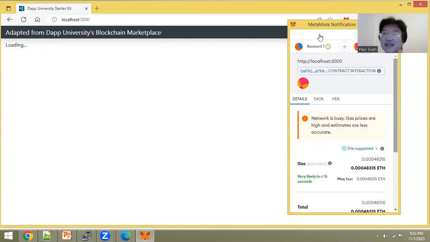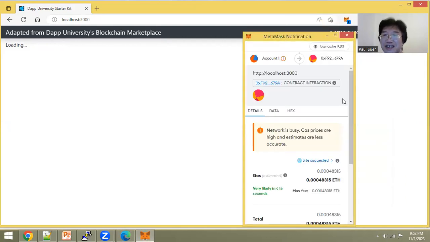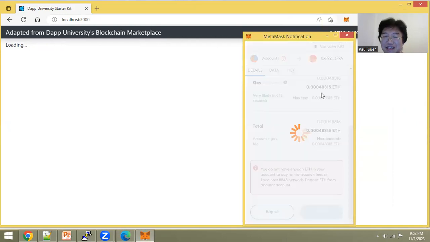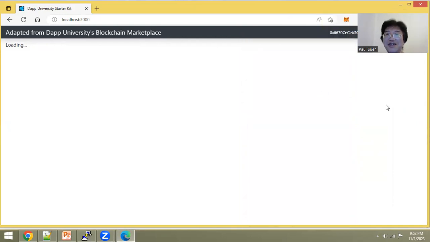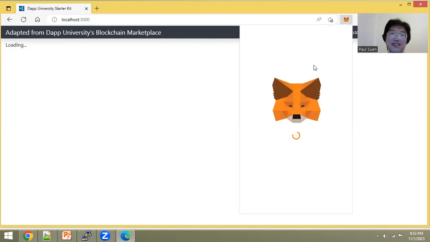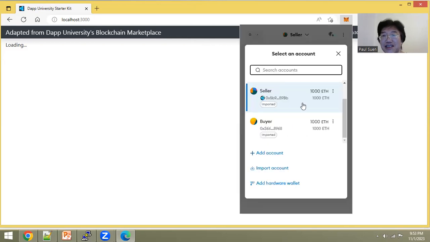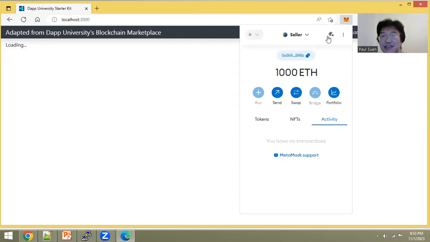Oh no, I think we need to reconnect. This is also an indicator of the active user account that is using the marketplace. We need to make sure that it is the seller that is using the marketplace front end at this moment.